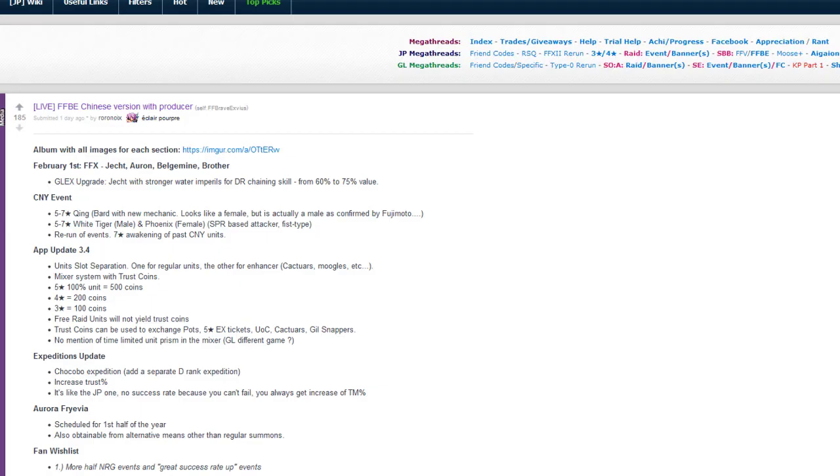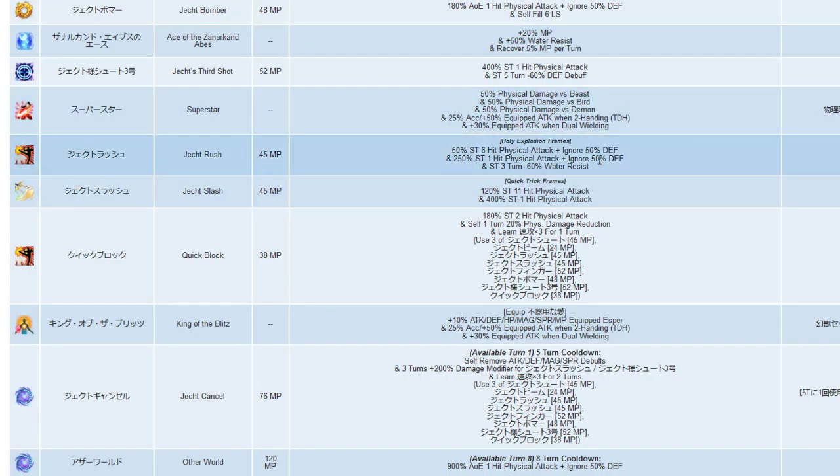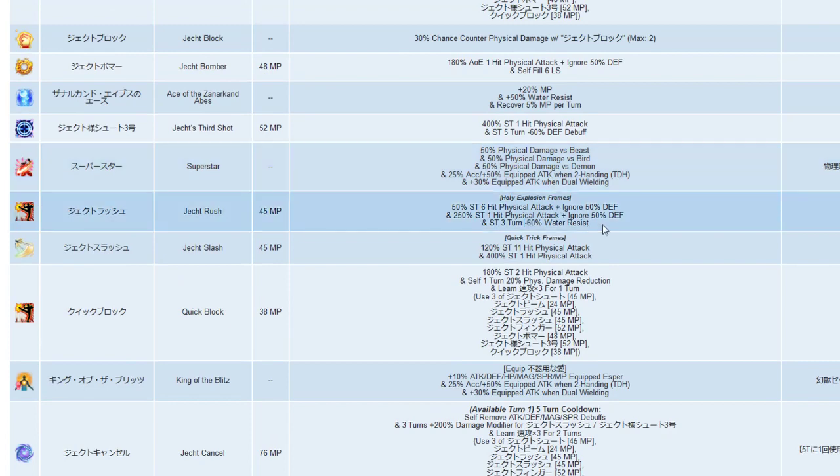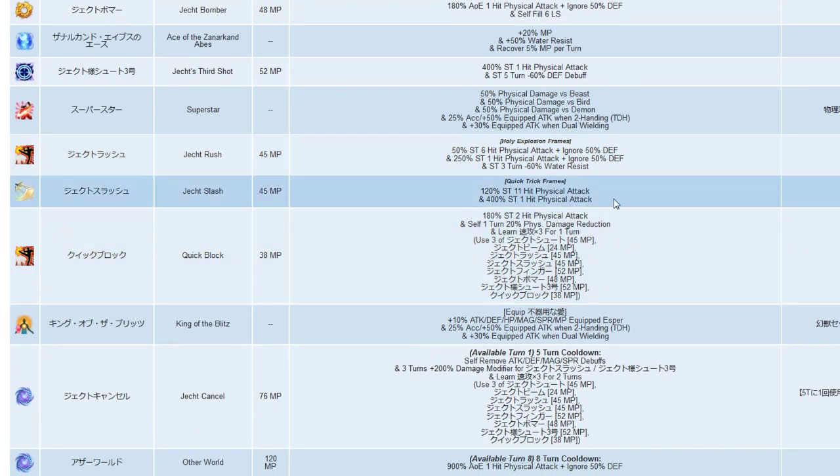Now, taking a look at this, it's actually going to be a 75% water resistance debuff. I still don't think that's good enough. It's definitely not good enough. I will tell you later why that's not good enough. Quick hit frames, good trick on the JP side, so I have a quick hit on good level. It has the same style of backloaded damage like Caillou has for his. I still don't think it's good enough.